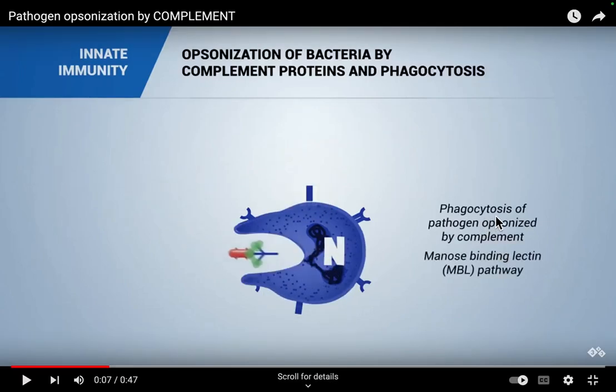See, phagocytosis of pathogen opsonized by complement system. Basically, one phagocytic cell can phagocytose different pathogens. But if those pathogens are previously recognized by the complement system, and the complement system helps in recognizing the pathogen further to those phagocytic cells, this process gets enhanced. So here phagocytosis of pathogen opsonized by complement is happening. Opsonized means it's getting engulfed with help of the complement system.